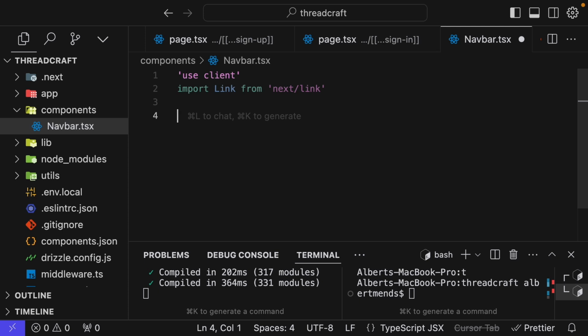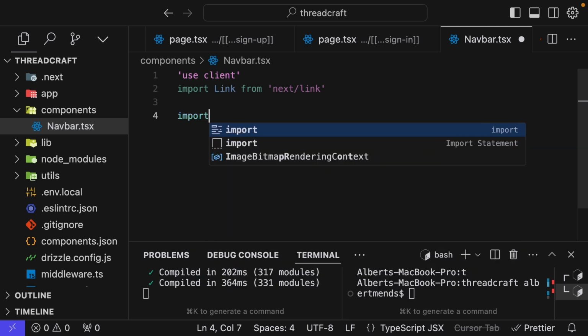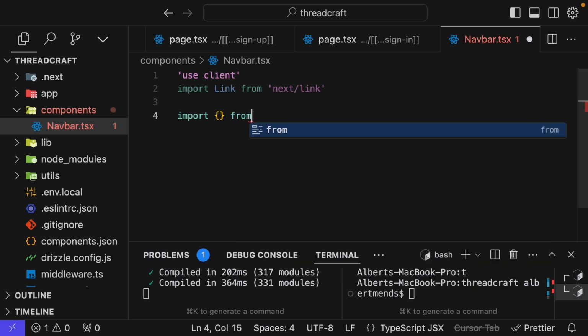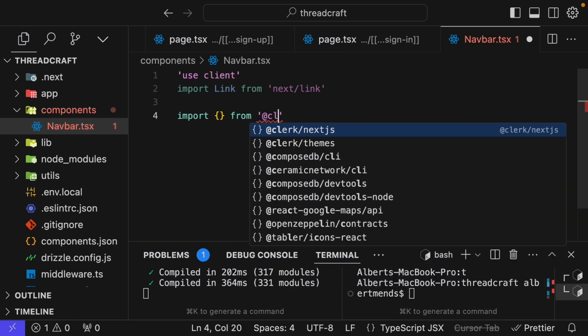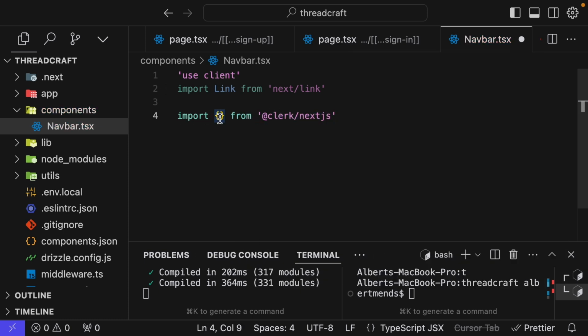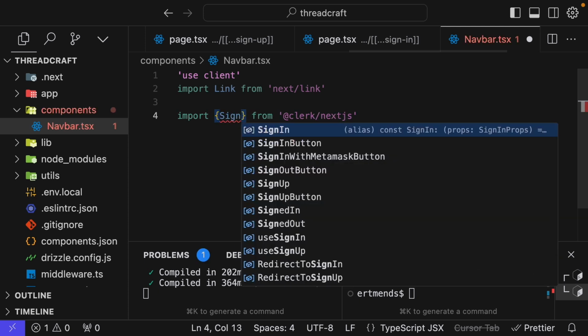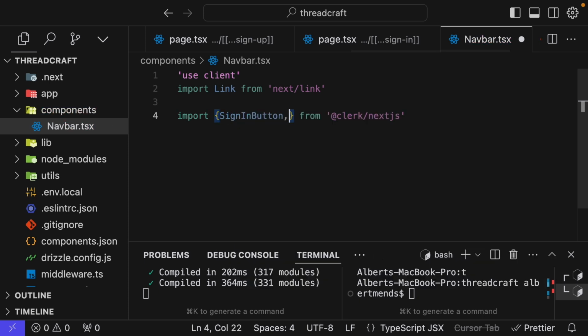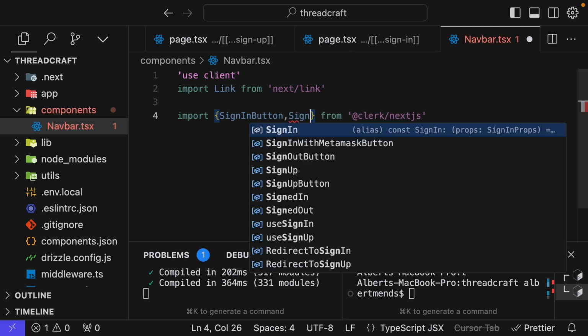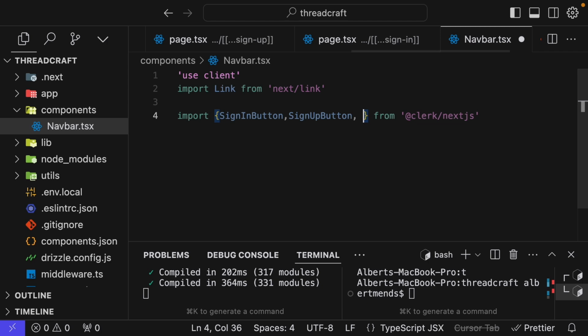So from Clerk Next.js, we want to import all of these, right? So import all these from Clerk Next.js. The first thing you're going to import is the SignInButton. We need this button to be able to spin up the modal for signing up. SignUpButton. We need the UserButton after a user has logged in.